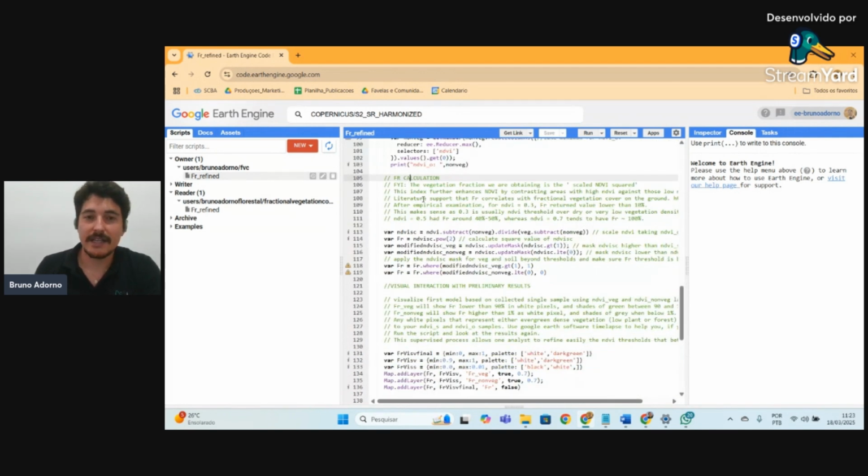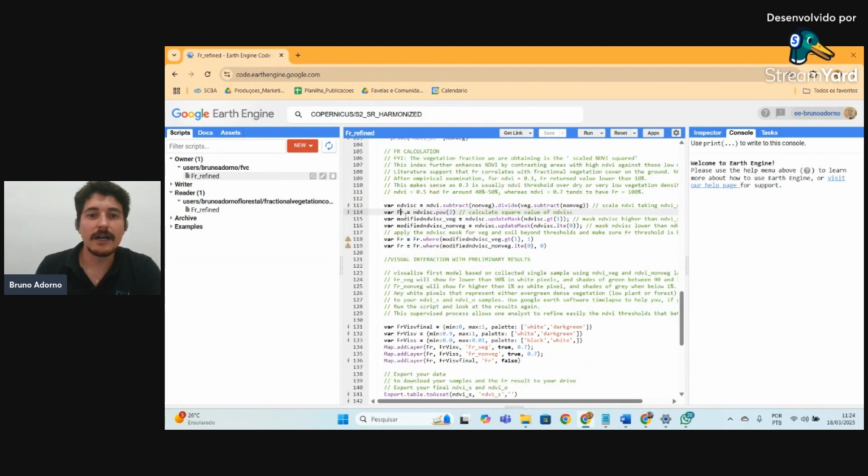As we have NDVI-S and NDVI-O, we then calculate a normalized NDVI by subtracting from each pixel of NDVI the NDVI-O, as non-vegetation, and dividing by the difference between NDVI-S and NDVI-O. Then we calculate the fractional vegetation cover, the FVC, by raising this normalized NDVI to the power of 2.